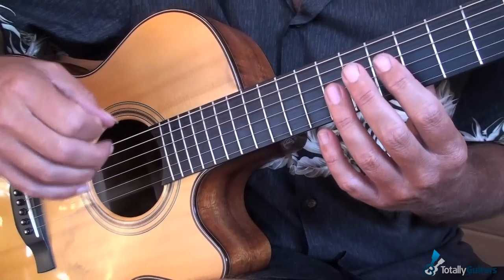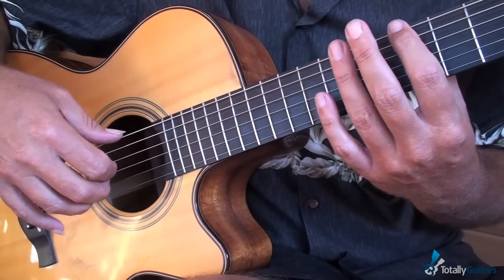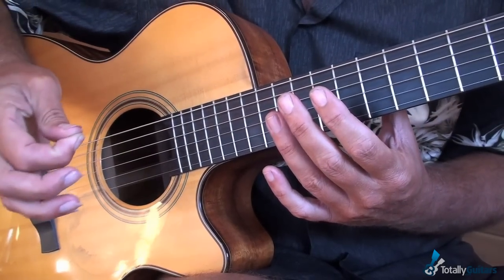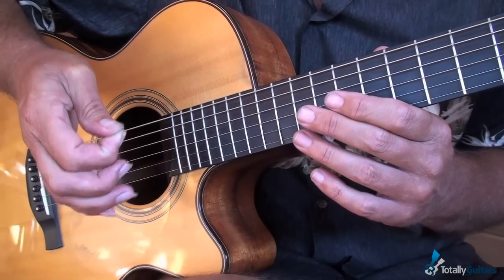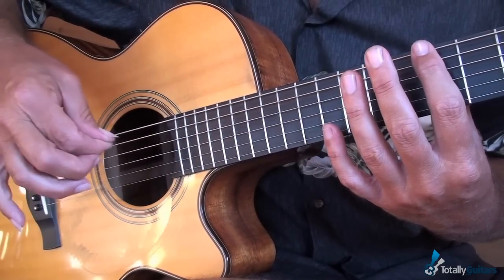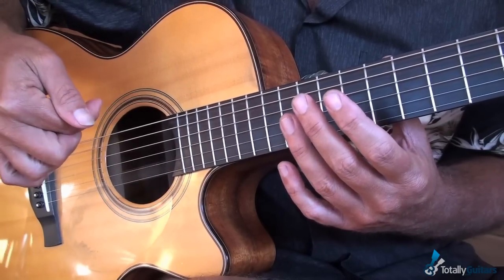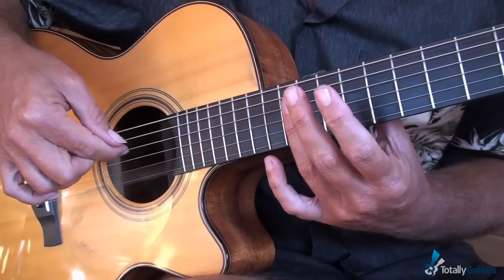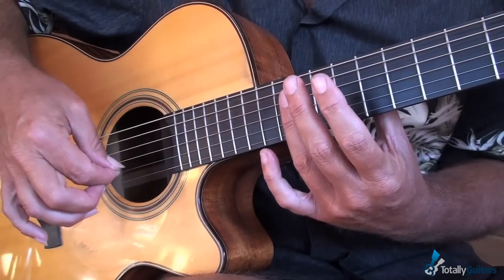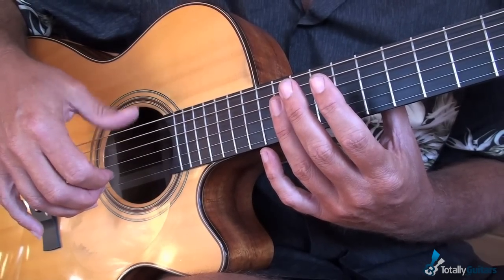Now, Steve does something really interesting, and this is why I wanted to get a close-up in here. And you can choose to mess with this, or you don't have to. When he plays the first four harmonics at the very beginning of the song, he puts his thumb and his index finger together, almost like what I would call the invisible pick technique, but uses his index finger to strike them as a down and even as an up. So he's using his thumb to support his index finger, but essentially going down here and then up here, using his index finger to hit both directions. Then for the last ones, he goes into normal alternating picking, using the thumb and index independently.